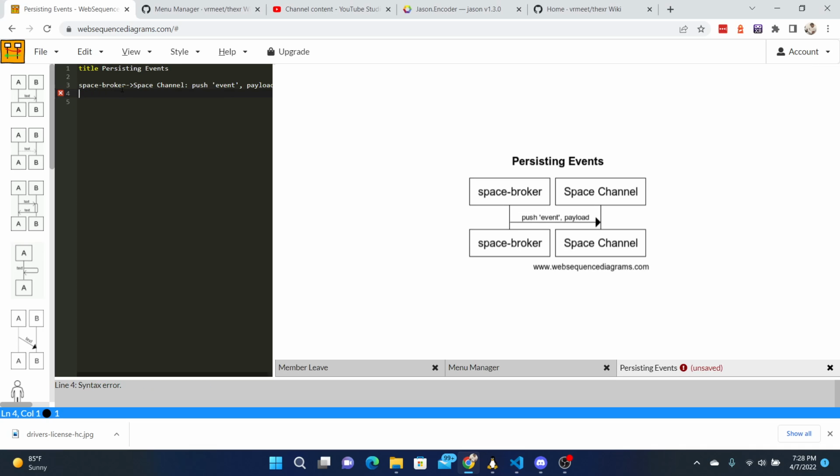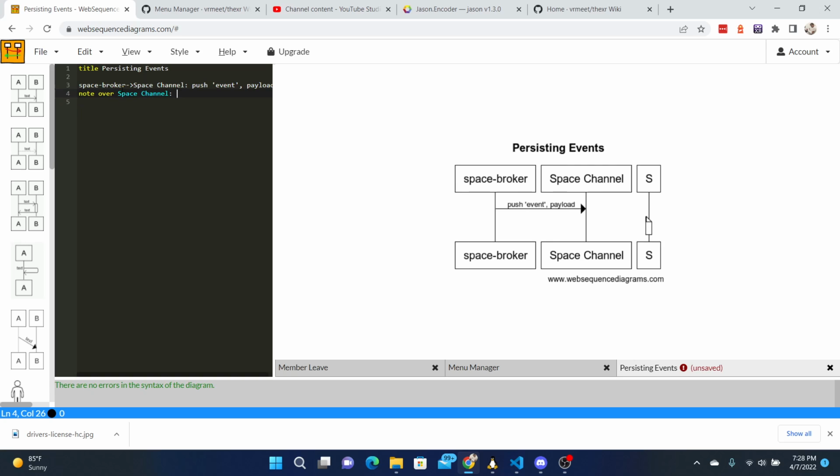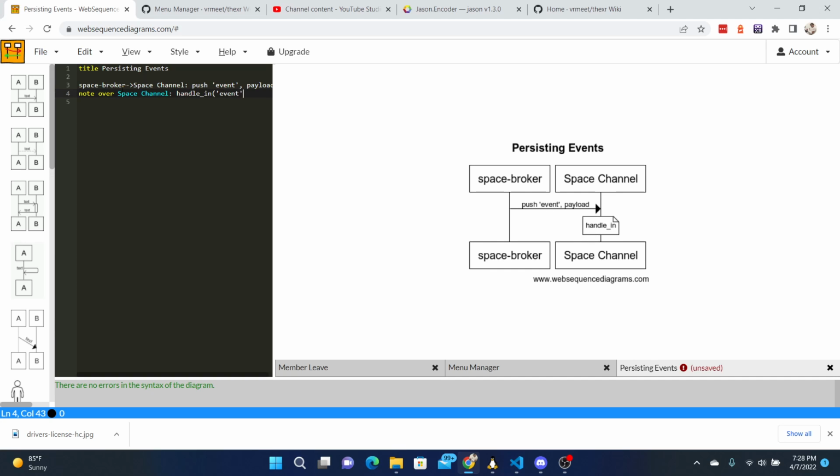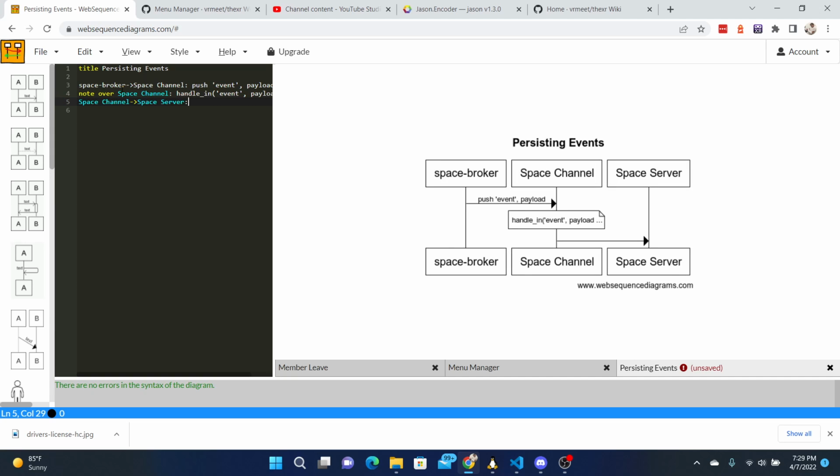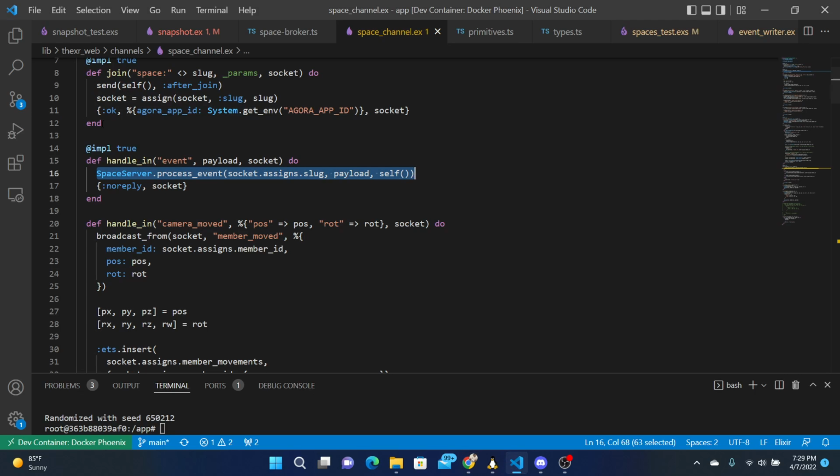Oh, let's put a note over space channel, and we're gonna handle in event payload dot dot dot, and then we're going to go from space channel to space server, and we're going to say process event. So this, we're calling a function on process event.